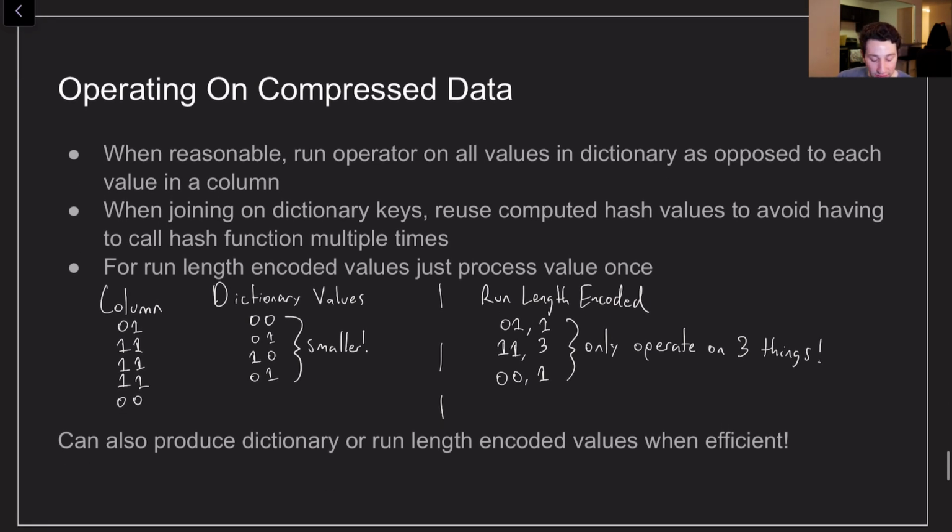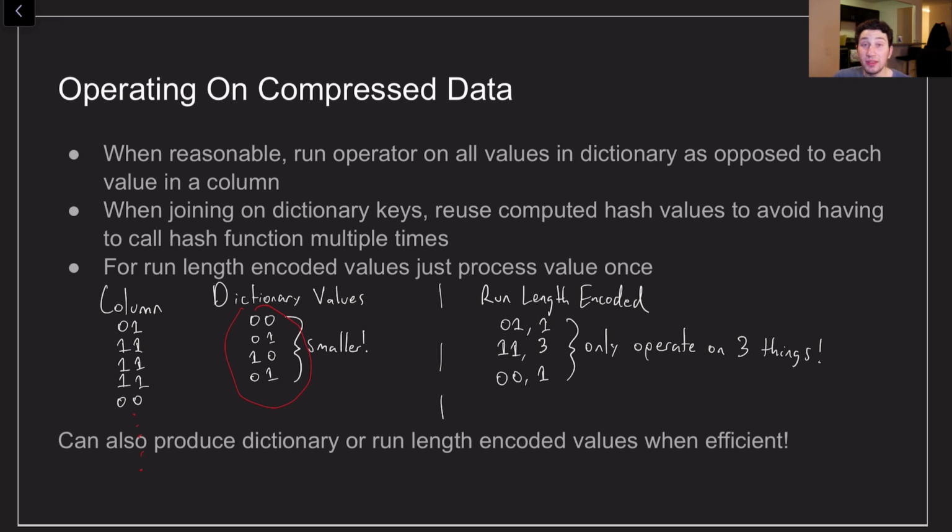Pretty simple. The main idea is, let's say you have some massive column, which is dictionary encoded, but the dictionary itself is very small relative to the number of rows in the column. All you have to do is just call the function on every single item in the dictionary. So maybe you've got a 100 element column, but there's only 4 dictionary values. This is very prevalent when dealing with something like enums. You just compute the value for every single enum, and then now all of a sudden you don't have to compute that value 100 different times.